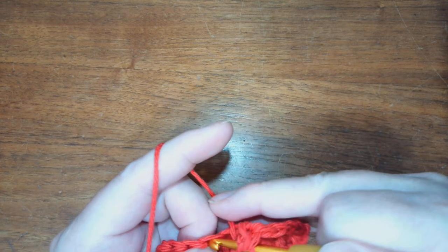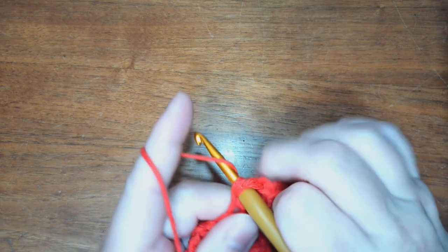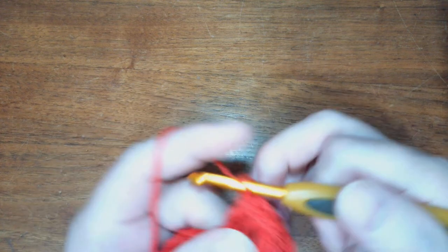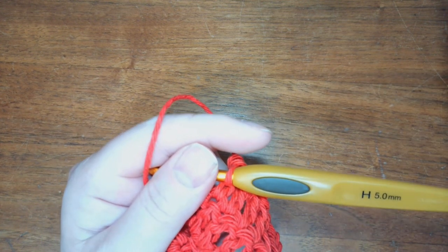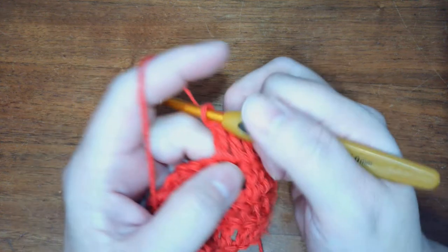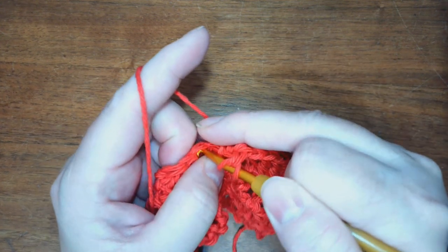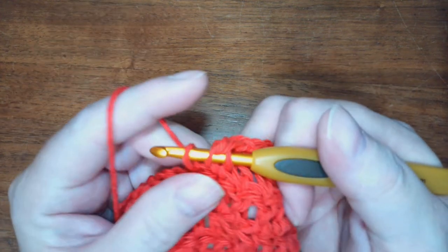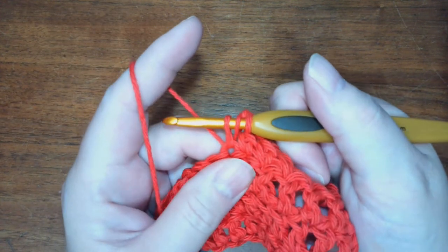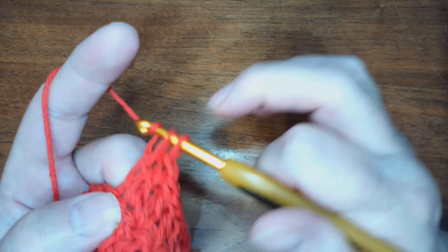Yarn over, go in the next double crochet. Yarn over, pull up a loop. Yarn over, pull through two, yarn over, pull through two. Yarn over, go in the next double crochet, the top of it. Yarn over, pull up a loop. So we got three loops on our hook. Yarn over, pull through two, yarn over, pull through two.